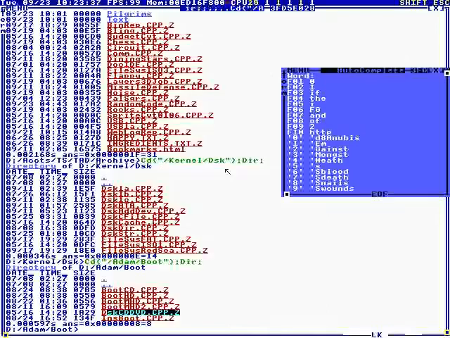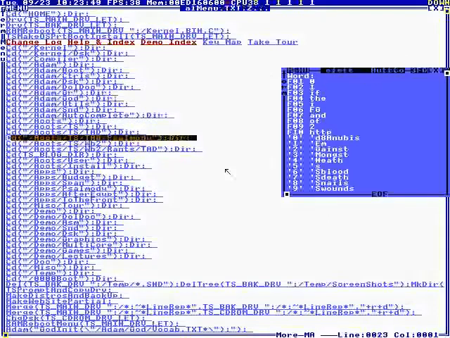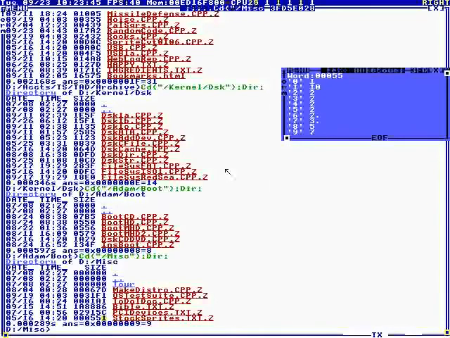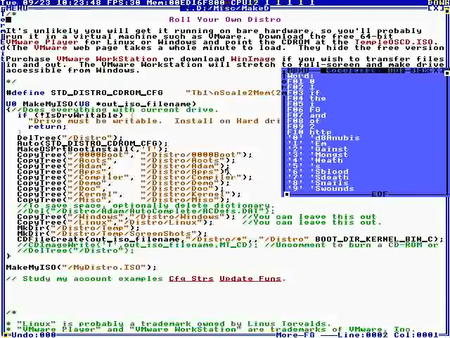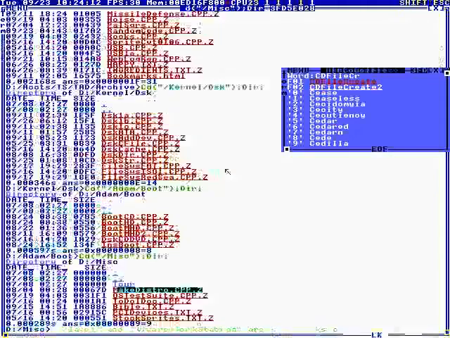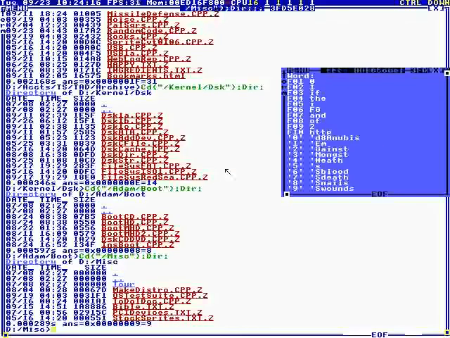As a matter of fact, you can use my ISO creation tool to make your own bootable distros. You can make a distribution ISO that's bootable, that's a live CD. So in other words, this is viral. This is included on your distribution. You can make your own distributions using the ISO create file ISO. You just have to get it in and out of your virtual machine. That's the tricky part. Anyway, how about that?